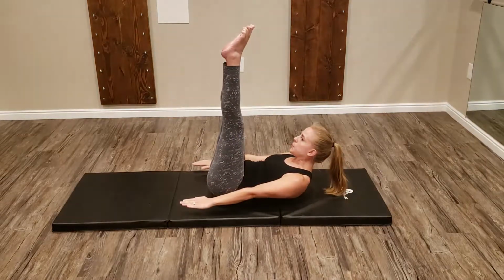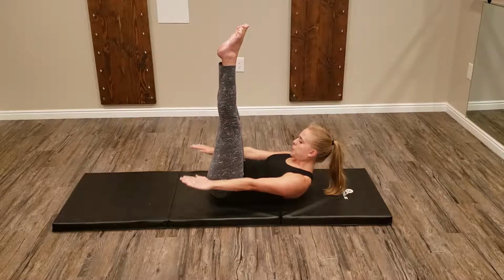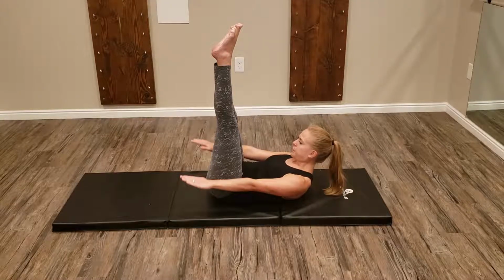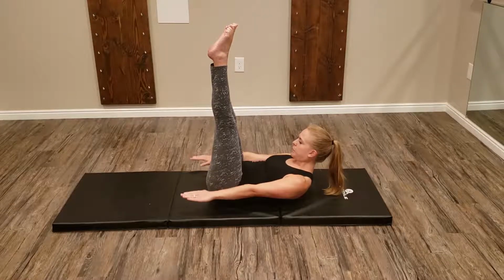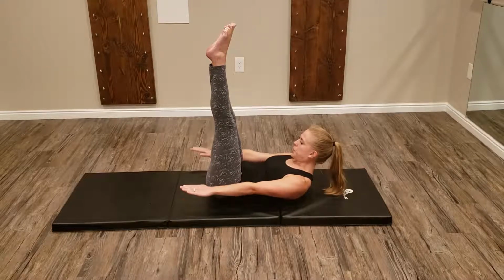Next progression is to take our legs up to 90 degrees. So the feet are straight up out of the hips, as straight as possible here. If you do need to bend through your knees a little bit, bring the knees forward so that the heels are tracking over top of the hips and you're not extending them out. Keep that pelvis nice and steady. When you have them straight up, it makes it easier for you to stabilize. You'll notice here that extending the legs straight is definitely more challenging and more work on the abdominals than keeping them in a tabletop position.